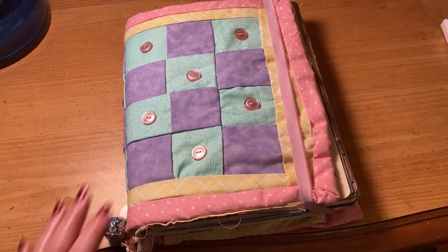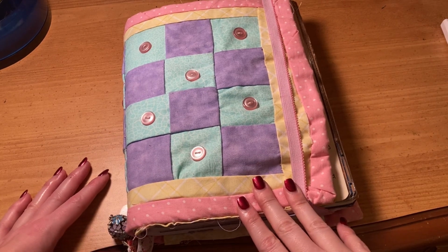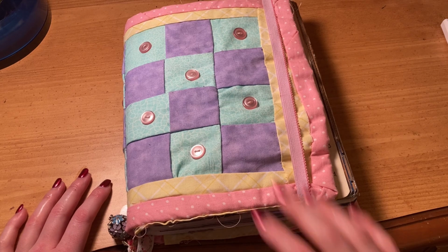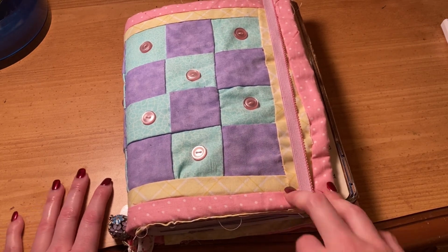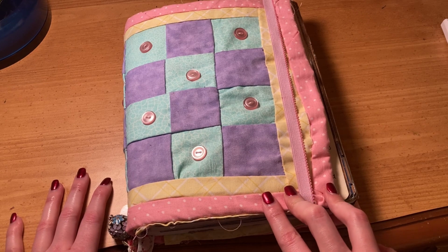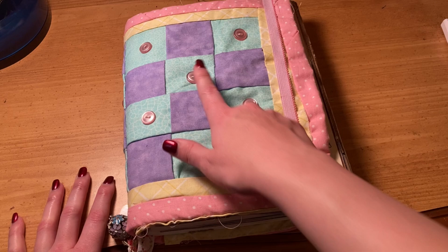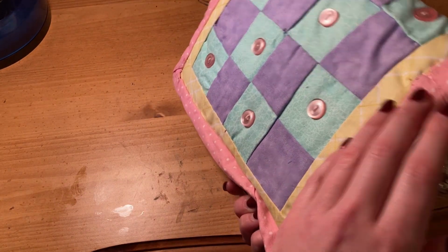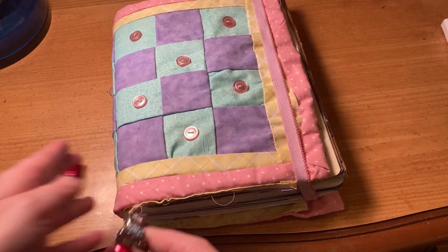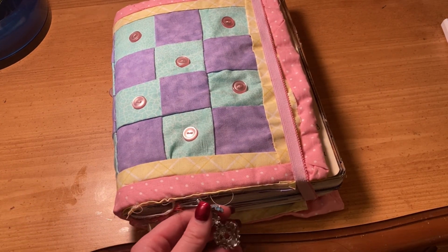Now, I will be honest, typically when I go out with this journal, I will often take the cover off because if I'm sitting at, let's say, particularly with COVID, if I go to a cafe to journal, it's always outdoor seating on these filthy tables, who knows what on them. It's really gross, and I don't want to be putting this fabric on because I don't think it'll be very easy to wash. The buttons do tend to pop off. I think I haven't lost one yet. I thought that I'd lost. Oh, there. See, this flew open, so that's kind of annoying. I wish it were a little more strong.